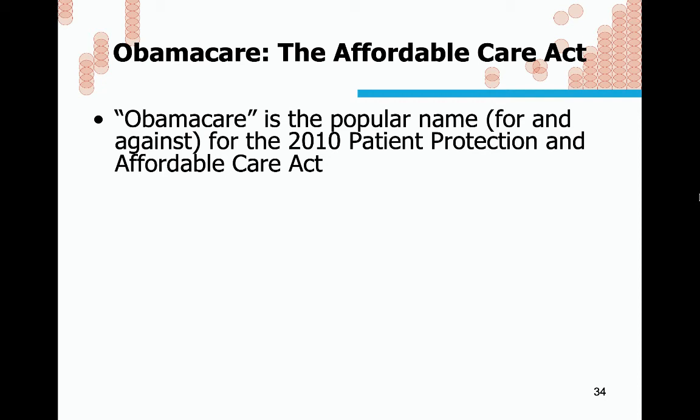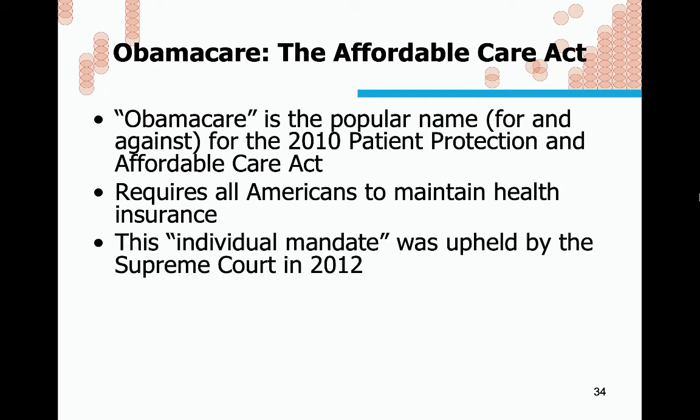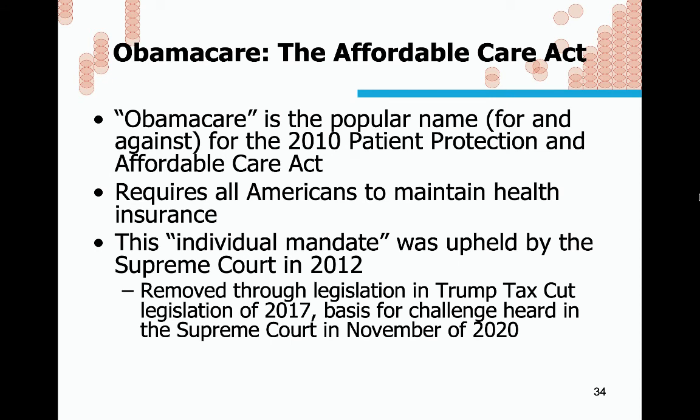And the funny thing is, I thought about this. People who like the Affordable Care Act call it Obamacare, and people who don't like it call it Obamacare. Right? It's kind of funny that it's the name, both good and bad, for the Patient Protection and Affordable Care Act. What this does is, in effect, require all of us to maintain health insurance. Those of us prior to age 65, prior to going on Medicare, by law, we have to have health insurance now. And this was imposed through an individual mandate that's in the 2010 bill that passed Congress, and it was upheld by the Supreme Court in 2010.